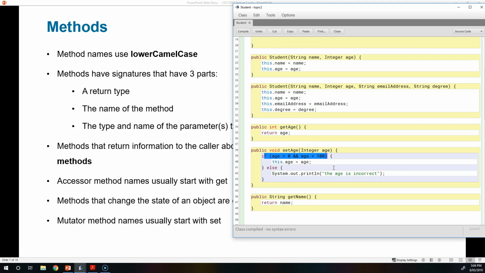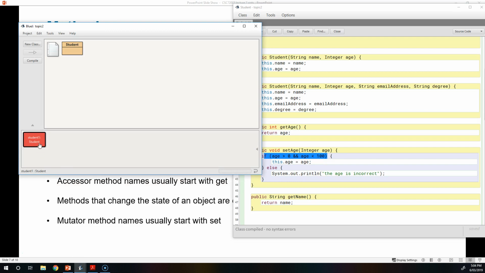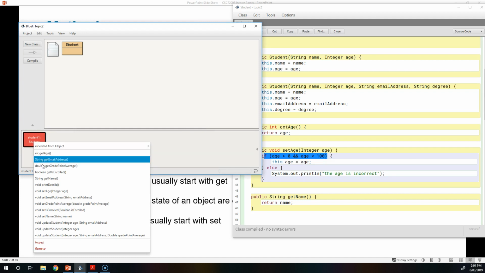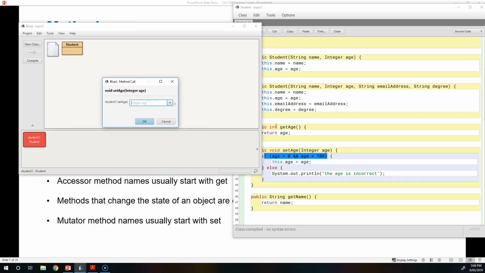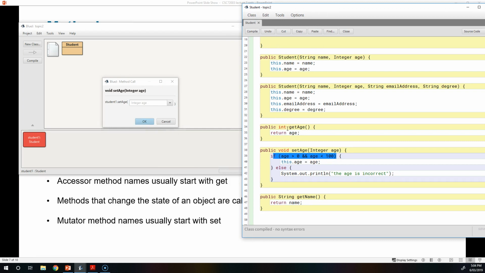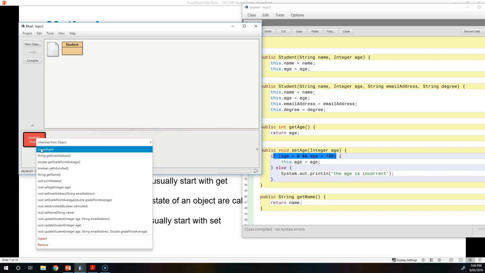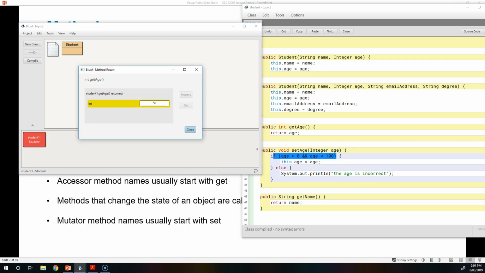So it gives us control, and we can see how this works. So if I look here, if I get the age, it's 0. So now I want to set the age. So remember, getAge just returned an int, and we saw it just returned an int. setAge requires a parameter, integer age. Look, setAge, integer age, integer age. So I'm going to pass a new age. I'll pass 50. Okay. Get the age. It's now 50. So the getter returns it, the setter sets it.